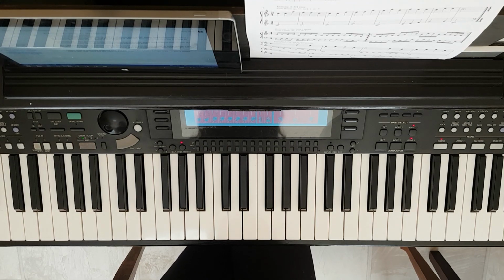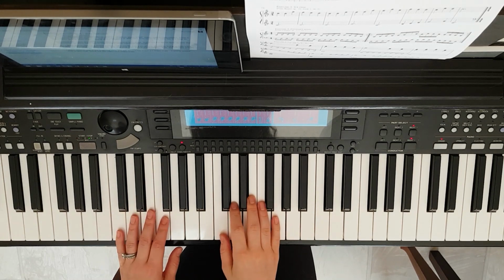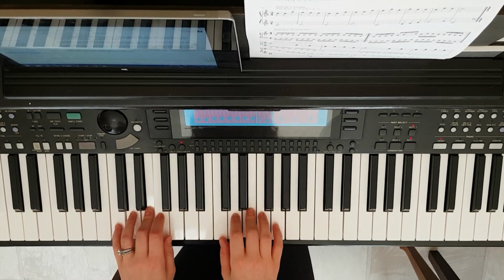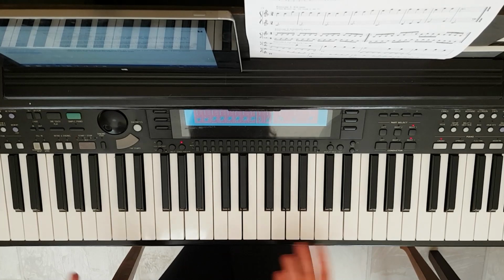What I would do is start listening to the beat and count to 4 and see if you can match up your 1, 2, 3, 4 with each tick. Once you feel confident with that, you can start playing.